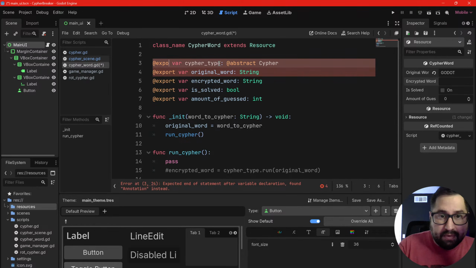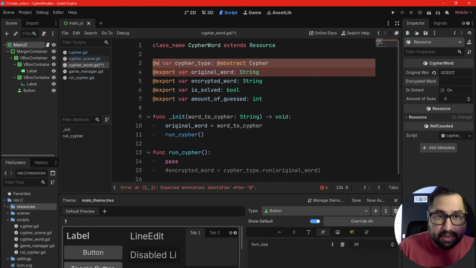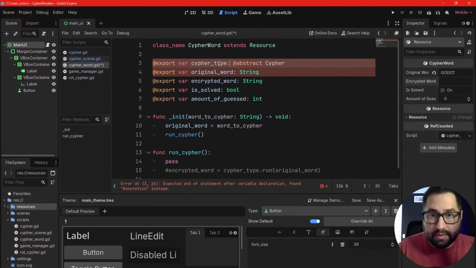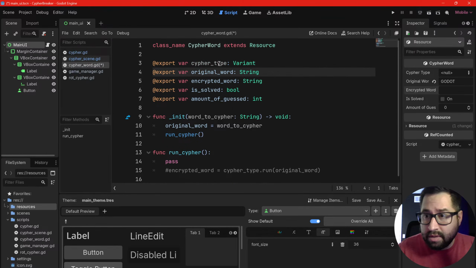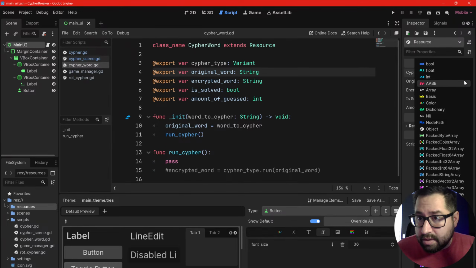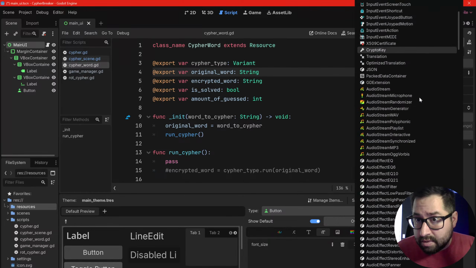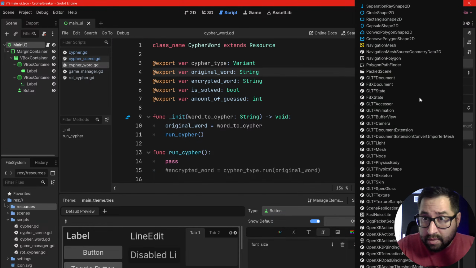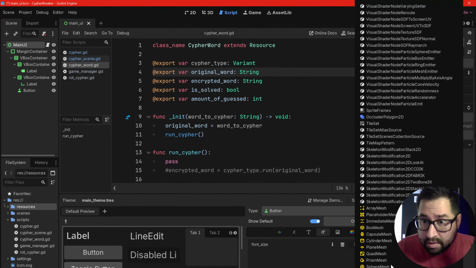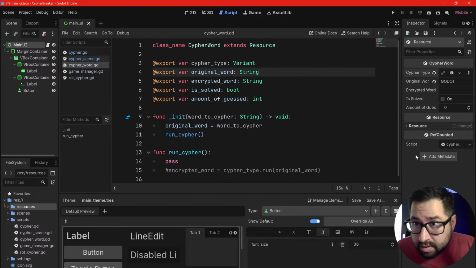Here there should be a drop down that allows you to select what it is. If I remember reading docs correctly, I believe we might be able to get away with this by doing an export and setting this to a variant type, which I don't like. But no, no, go away.